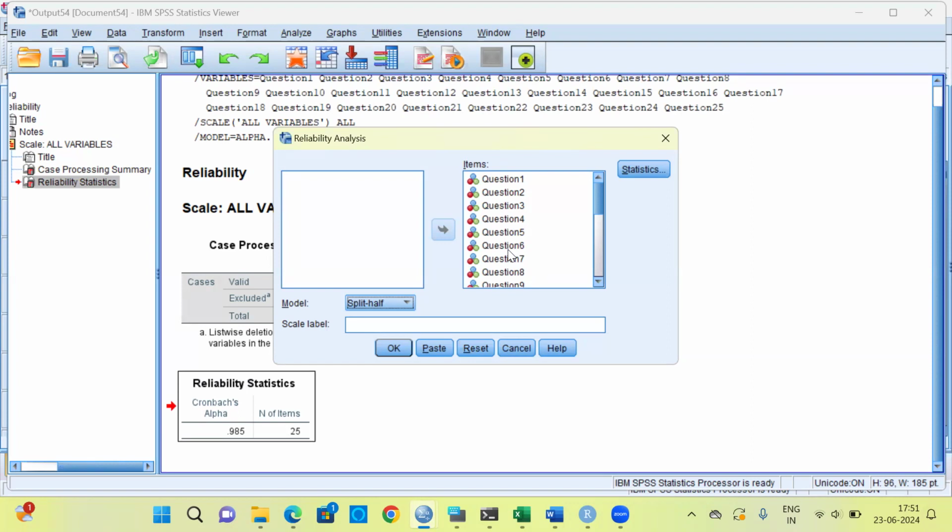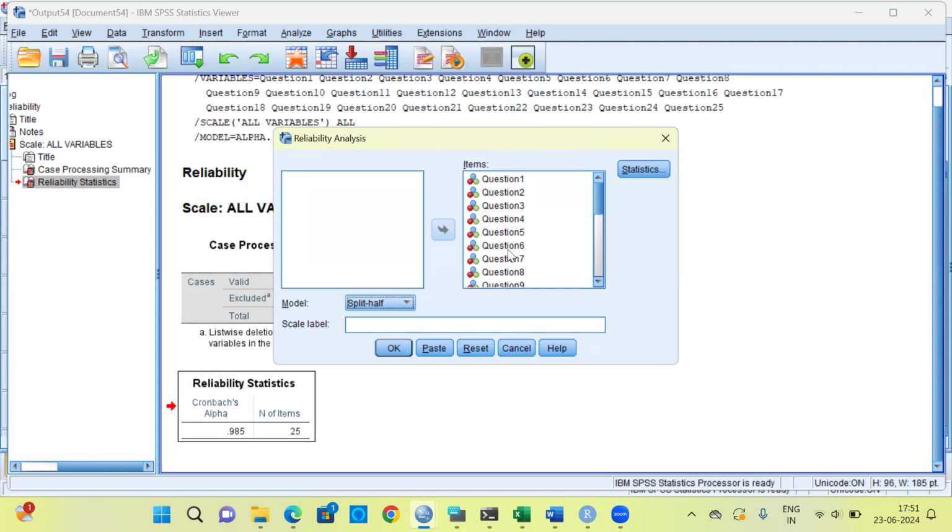The first big advantage is the simplicity. It is easy to compute and understand, making it accessible for quick reliability assessments. The second point is very important. The split half test is practical for very small data sets. Split half method is suitable for small data sets or when a quick estimate of the reliability is needed. In other words, if you are doing a pilot study and if you want to obtain the reliability of the set of questions, you can use the split half test.